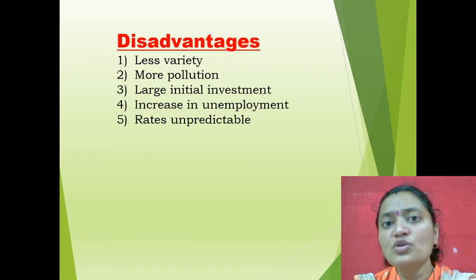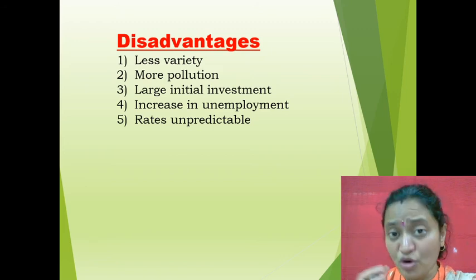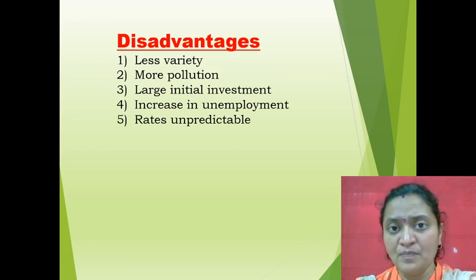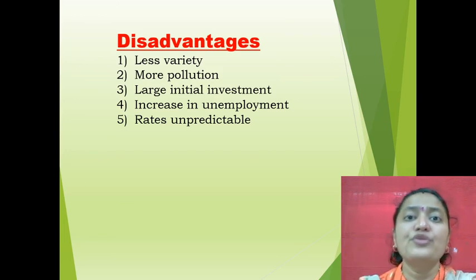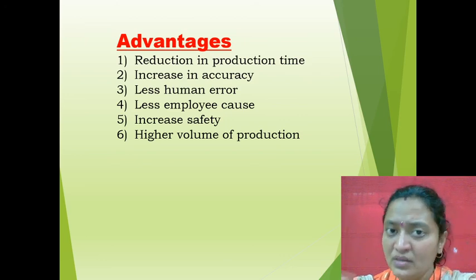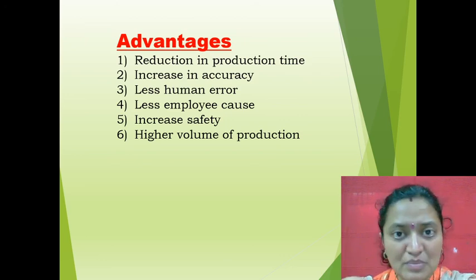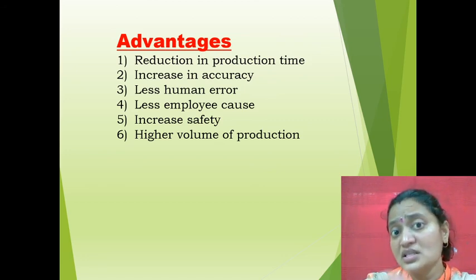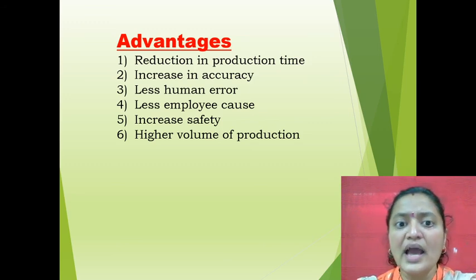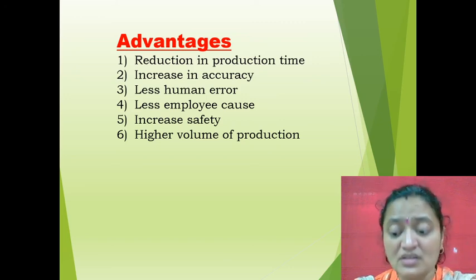So this is all about automation. The only thing you need to remember in automation is that everything runs with the help of machines or tools, and there is no requirement of labor to perform that particular work. Then we discussed the advantages and disadvantages of automation. The main advantage was what? Much time will be saved when the work is done automatically with the help of machines, and the results you get will be accurate, correct results, with no human errors. And there is less employee cost and increase in safety.